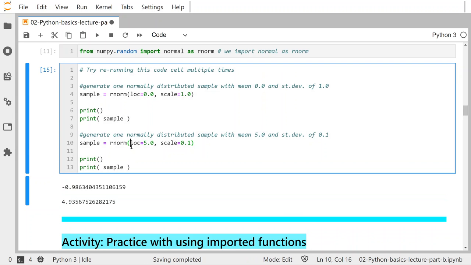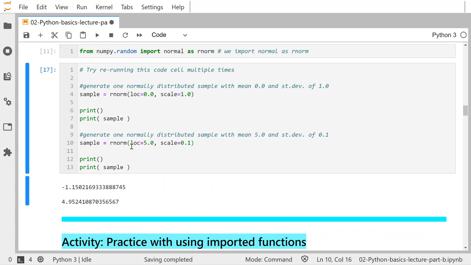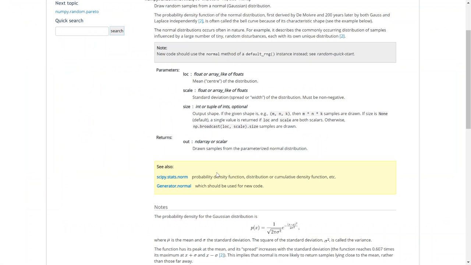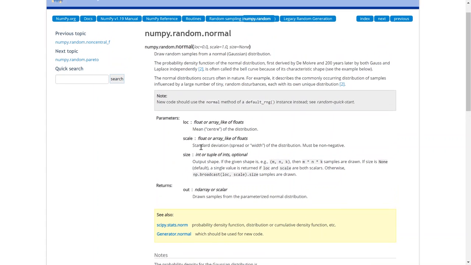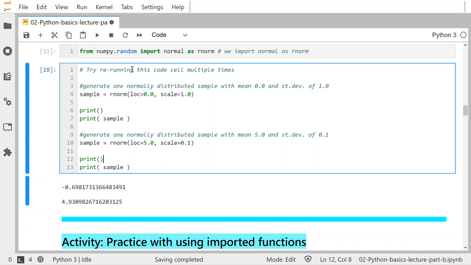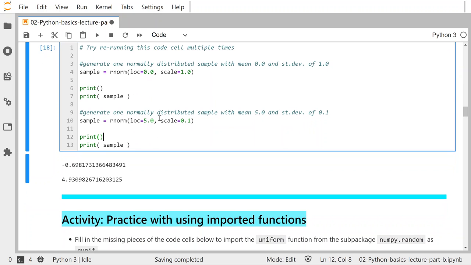You don't necessarily need to understand that, as opposed to just develop an appreciation for how different variable these samples can be upon rerunning this multiple times, and that variation is due to the difference in what we said the scale variable was, which again, when you go to the documentation, we see that the standard deviation describes the spread or width of the distribution. So that's going to say how far things move away from the mean value. So you're really just meant to input these values and get this to run. You don't necessarily need to understand everything about random number distribution. I'm just showing you a use case.